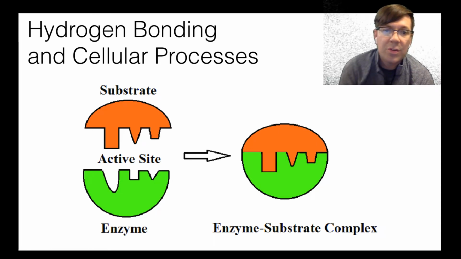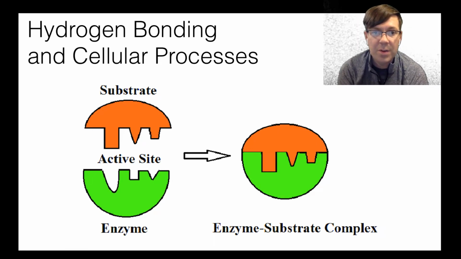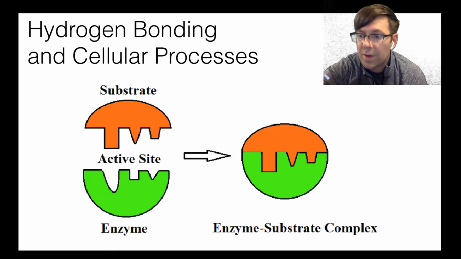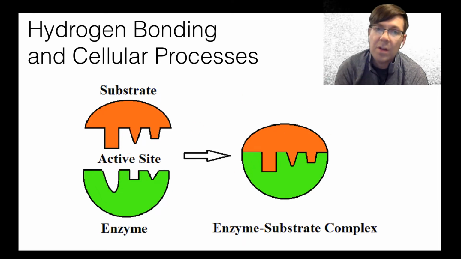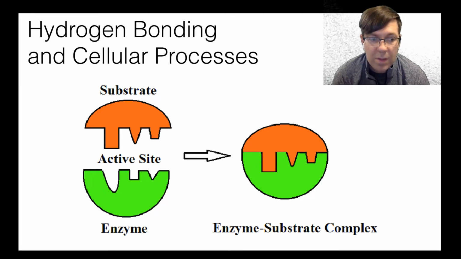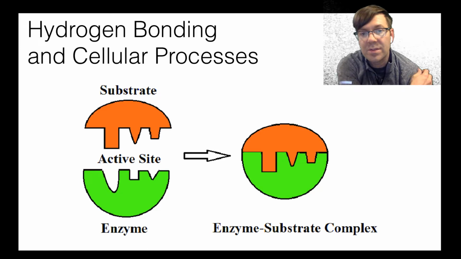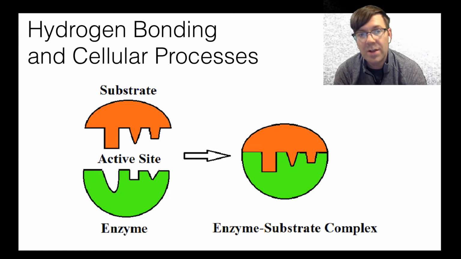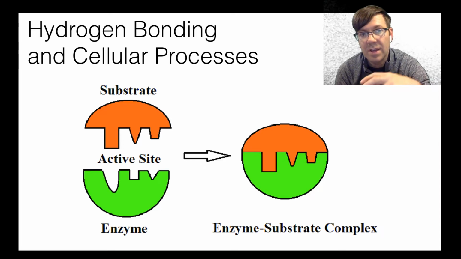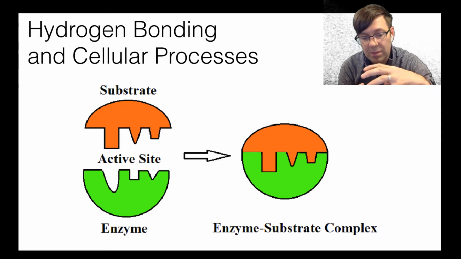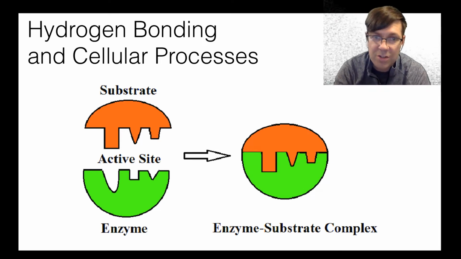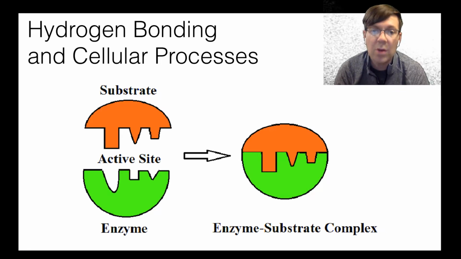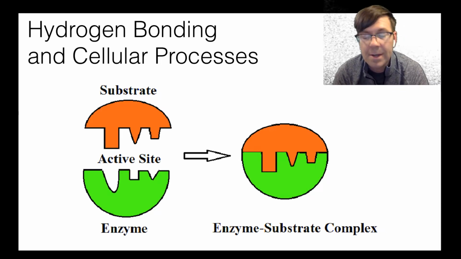So if you remember the induced fit model for enzyme and substrate binding, right? So we have a substrate which looks like it sort of would fit into this enzyme's active site, but not quite, and then somehow they come together. So one of the popular ideas about how this is possible is that if you have a whole bunch of hydrogen bonding between that enzyme's active site and the substrate, that's going to get both of these molecules to subtly change shape, which, if you think about it, is starting to put some tension on that substrate molecule, okay, which is part of what lowers activation energy.